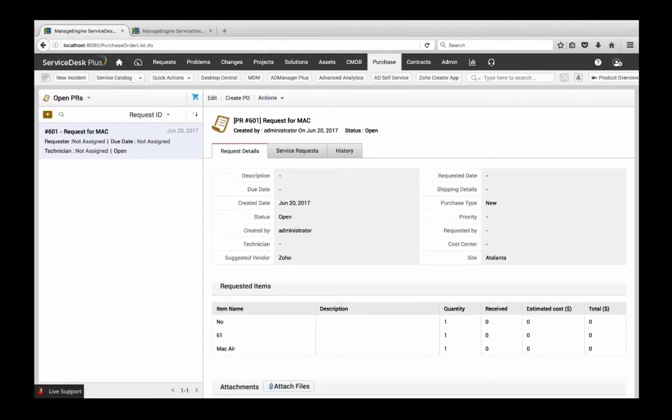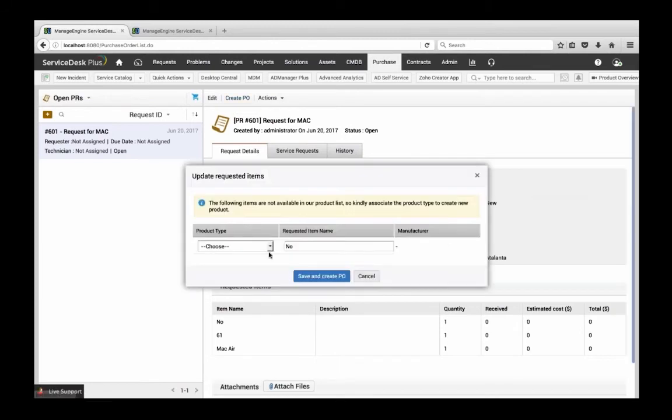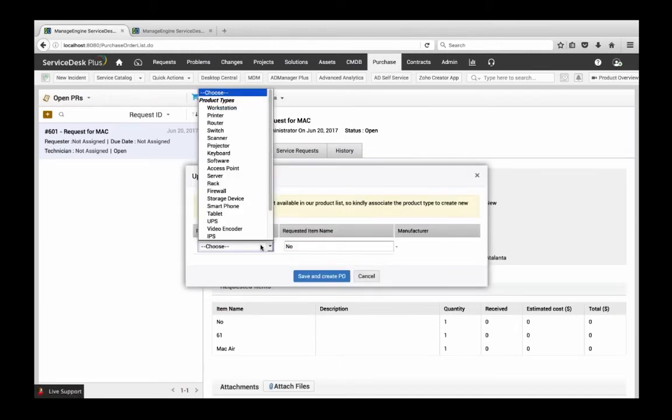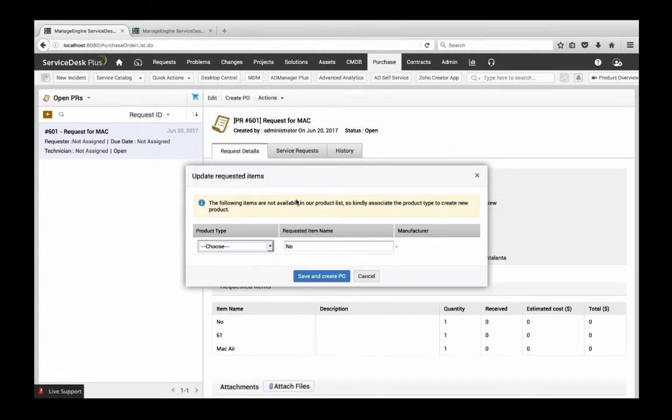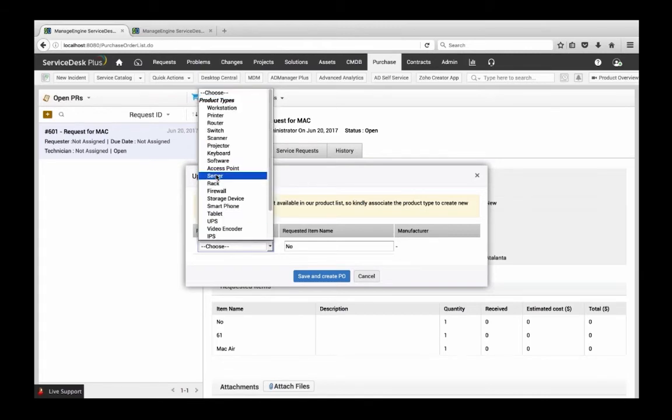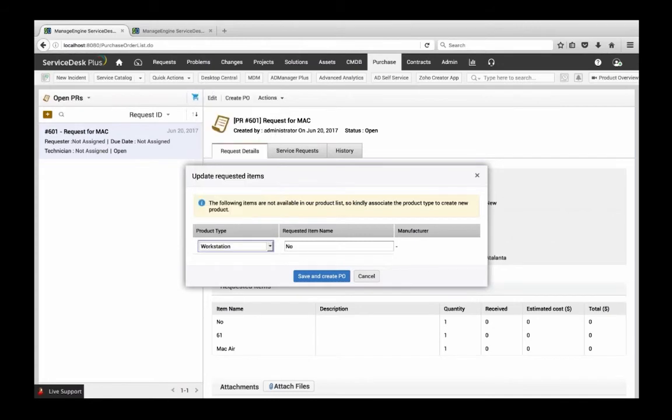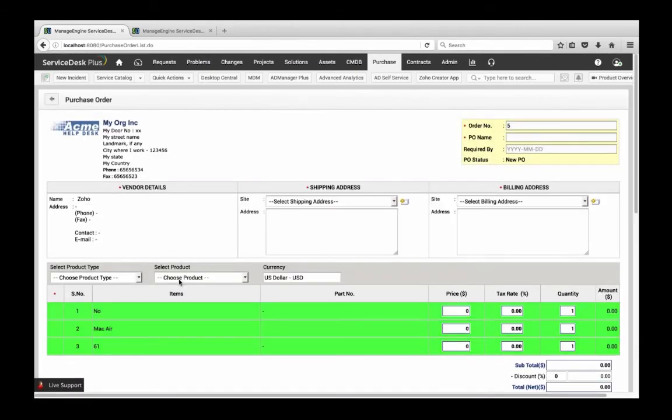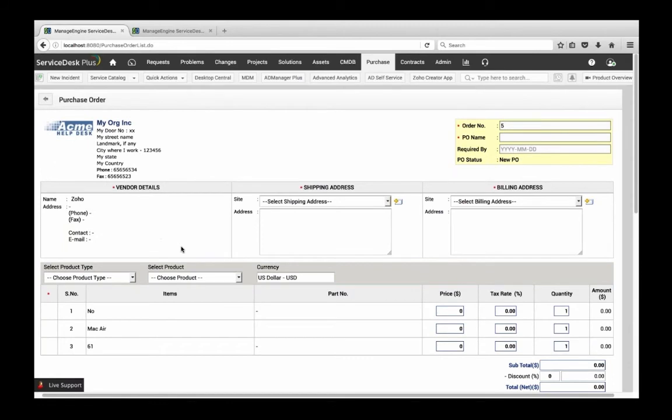Once I decide everything is good, I can create a purchase order from the purchase request. So I'm going to select workstation, and I'm creating a purchase order.